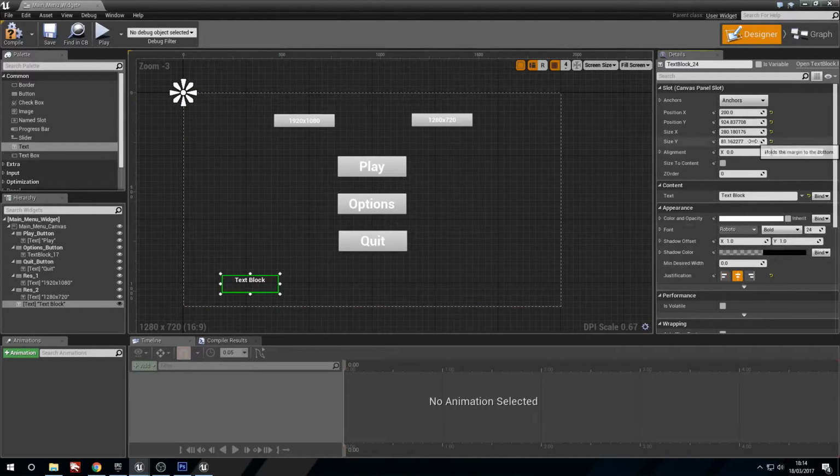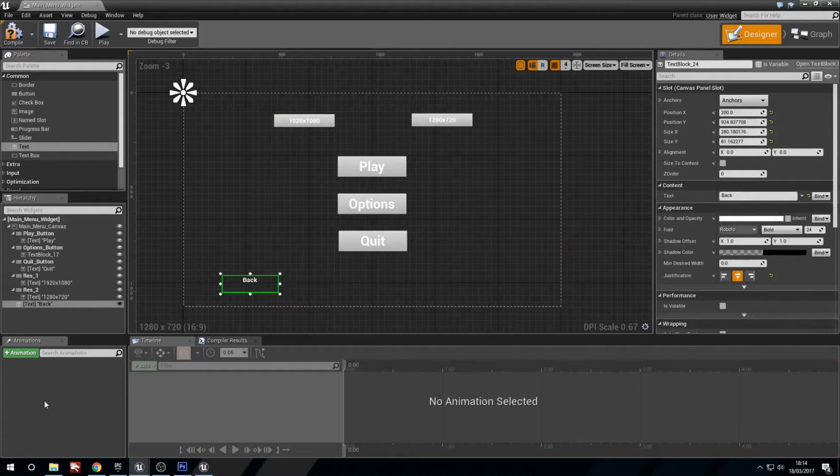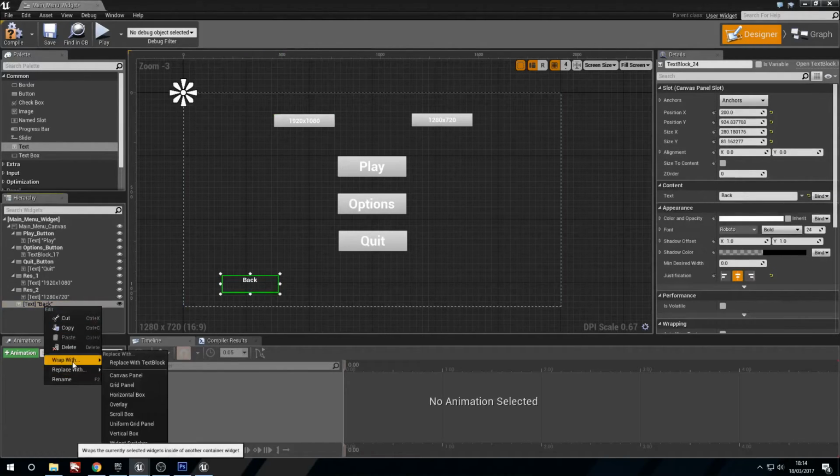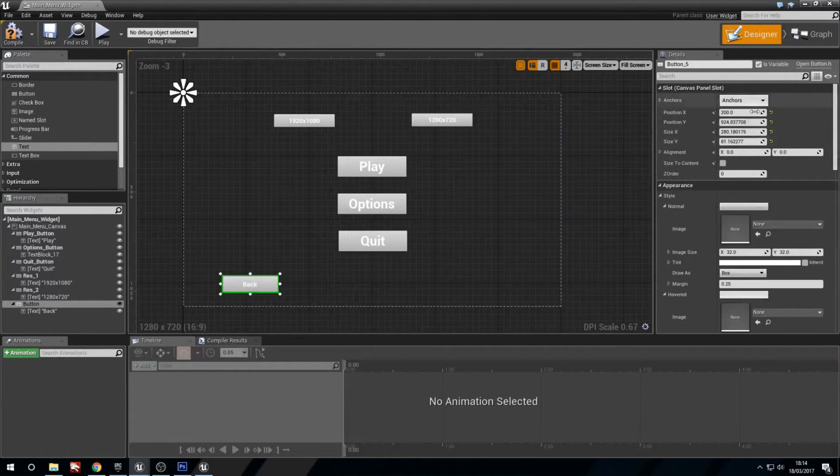Center justify him, and this is going to be just back. We'll set it the same as this, which was 310, 66. So wrap with a button. Select the button. 310, 66. So that'll be our back button to go back. Back_button.